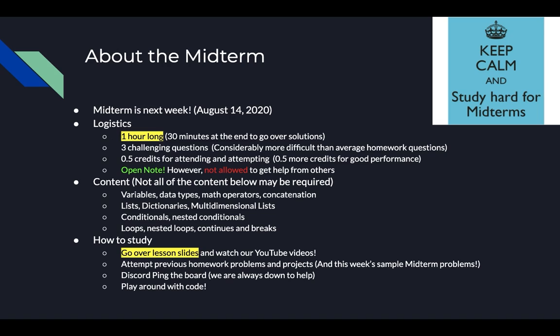We're going to give you 3 pretty challenging questions, which are considerably more difficult than the average homework questions. So obviously you want to distribute your time to spend 20 minutes per question. If you don't study, I don't think you'll be able to answer any. But if you do study, you can probably answer one or two. And to be completely honest, I don't expect any of you to get all three.